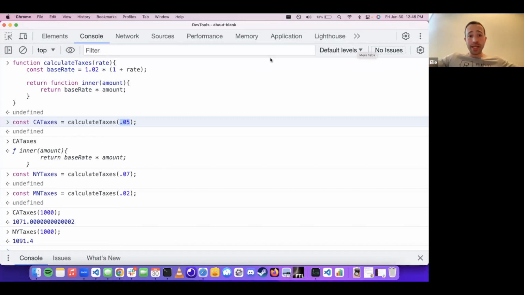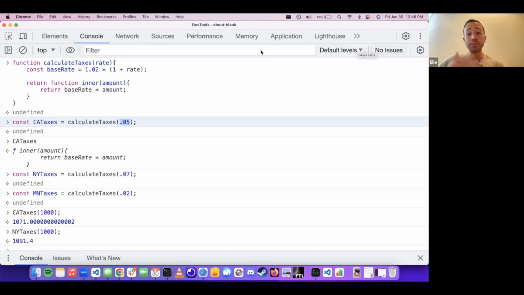I don't know what the amount is that you're going to get taxed. I just know that the sales tax in California is 7%. So what I'm going to do in my code is I'm going to say, hey, let's calculate taxes for California at 7%. And then I'm going to say, hey, Grace, later on in the code, when you calculate all the payments, just call California taxes. Grace is going to say, well, what's the tax rate in California? Don't worry about it. I set that for you.